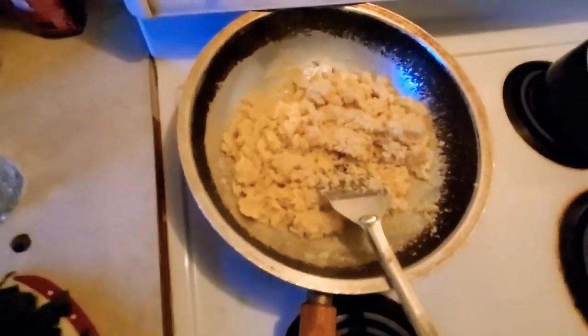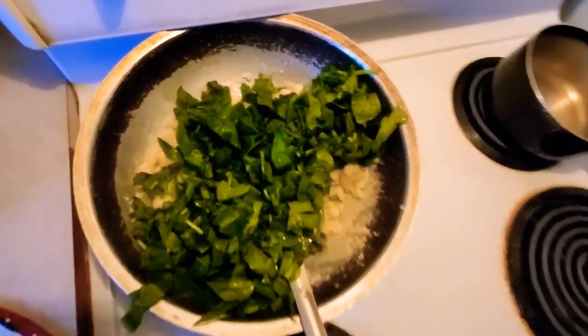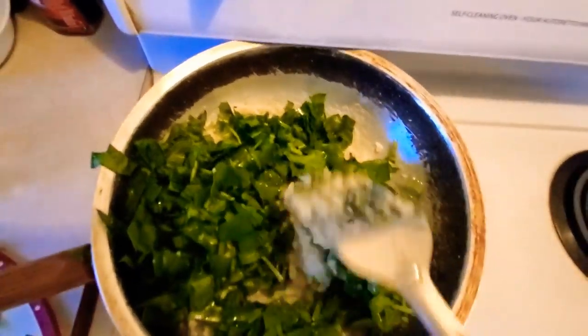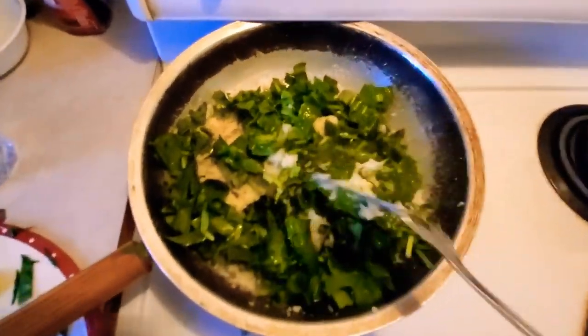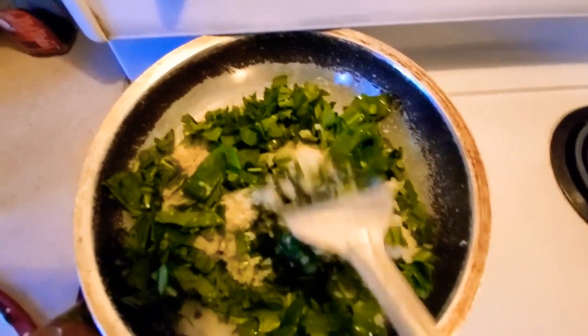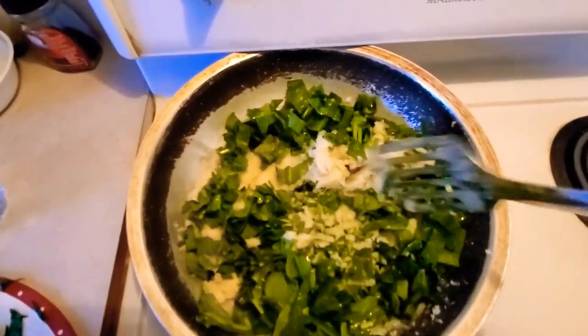Third step is to add finely chopped spinach in this mixture. Spinach has its own water, so you don't need to add any water in that, and I didn't add any salt or pepper as of now. Just leave it for a while and let it mix pretty well. It will blend itself, the whole mixture, and it will look like a dough.